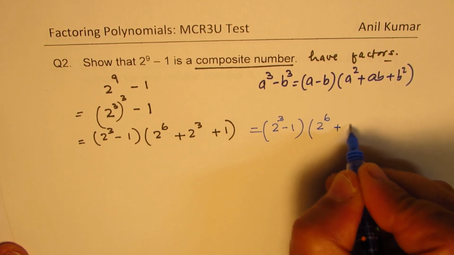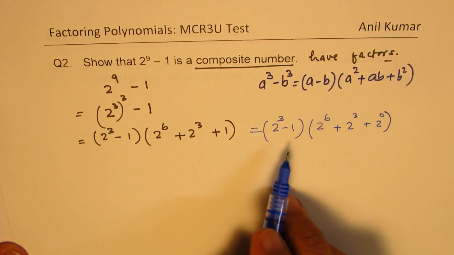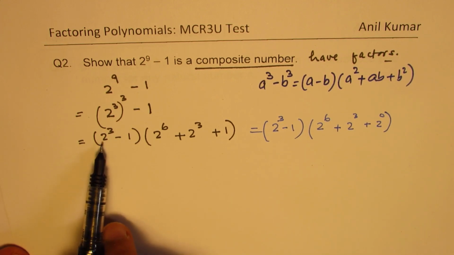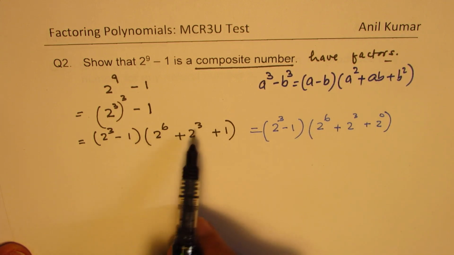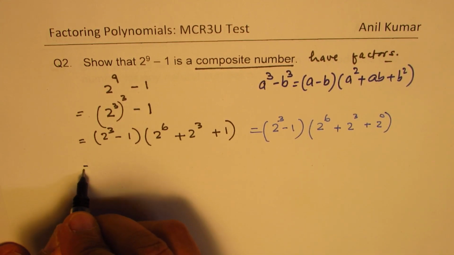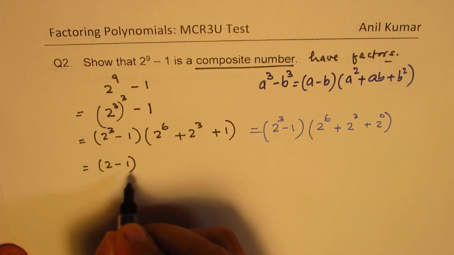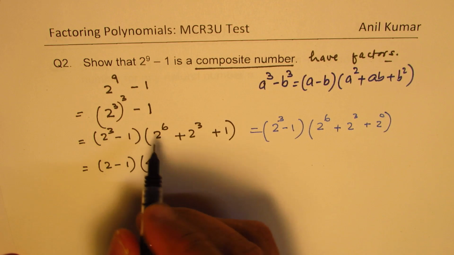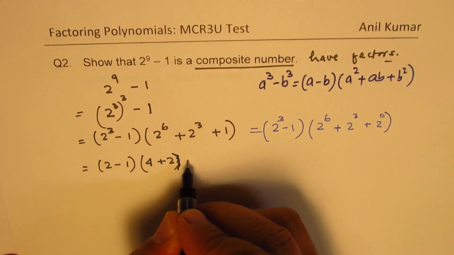2 to the power of 6 plus 2 to the power of 3 plus 2 to the power of 0, right? So sometimes that is a part of your solution in a multiple choice question, right? Well, here we have a cube minus b cube. I'll further use this formula to factor it, right? So a cube minus b cube, so we get 2 minus 1, right, times square of 2, which is plus 2. Oh, sorry, plus 1, right?